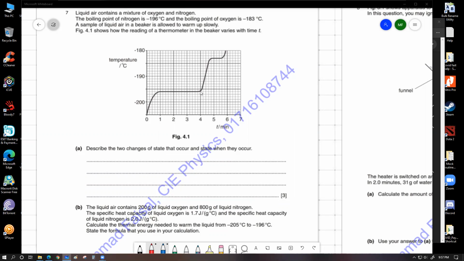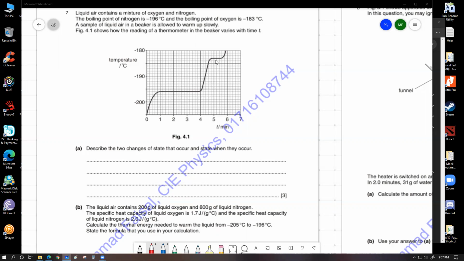When nitrogen is done boiling, the temperature will start increasing once again. And when the temperature reaches minus 183 degrees Celsius, oxygen will start boiling, and then the temperature will start rising again. So what you can see over here in these two parts is the boiling scenario for nitrogen and the boiling scenario for oxygen. They're happening at two different temperatures. This is one of the ways we can extract pure nitrogen and pure oxygen out of thin air. Just cool the air enough to make it all liquid, and then you collect the nitrogen at a lower temperature, then you collect the oxygen at a bit higher temperature.